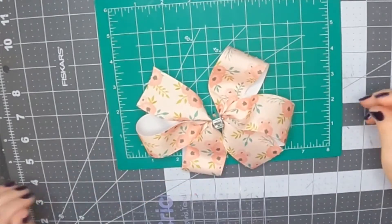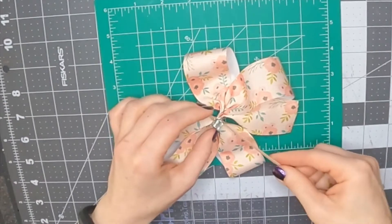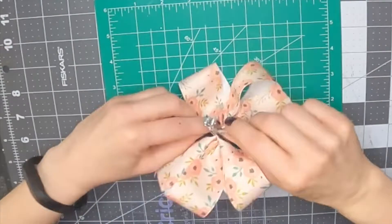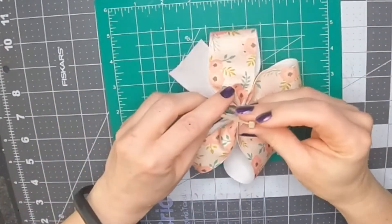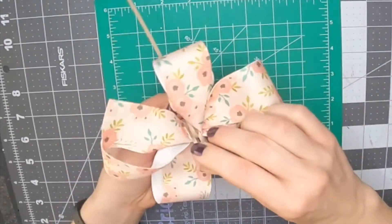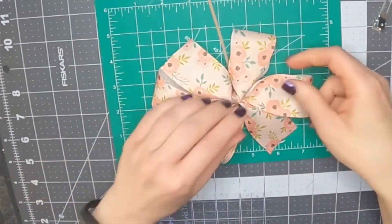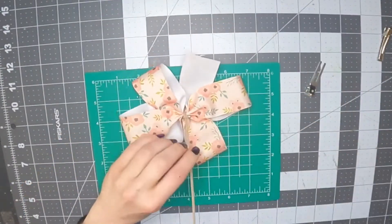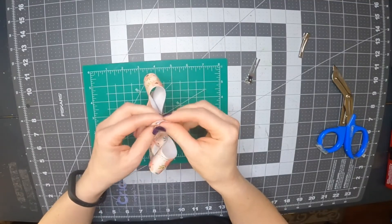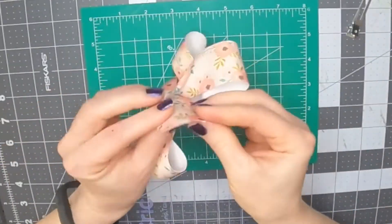Make sure you like how it's looking. Then this is so easy — just take a cable tie or zip tie and run it right through that alligator clip. Flip it over and start tightening your zip tie, then pull that alligator clip off. I don't tighten it completely until I know it's how I want it, then tighten it the rest of the way, cut it off all the way at the knot, and move the knot to the side so it's not straight at the back.